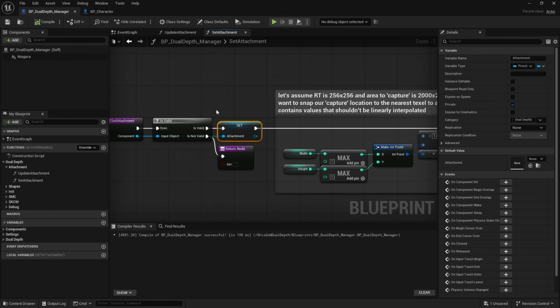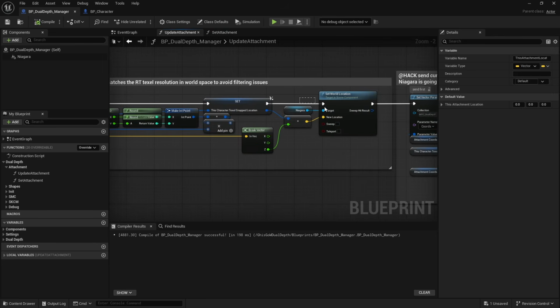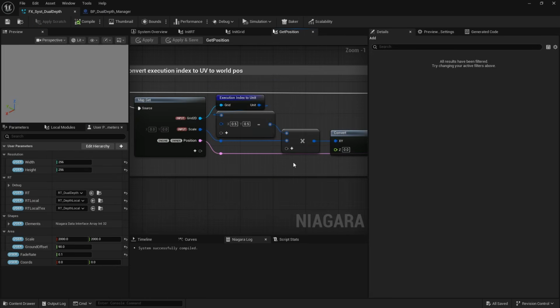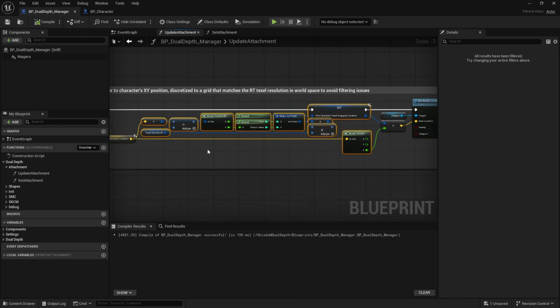This enables the manager to use the mesh location to quote-unquote attach the Niagara component. This in turn lets us use the Niagara system's location to get the character's position and makes the so-called rasterization process relative to it. However, there's a subtle but important detail here.